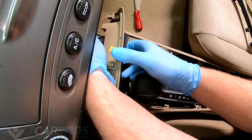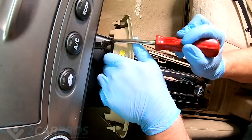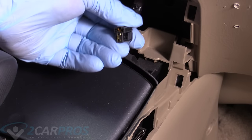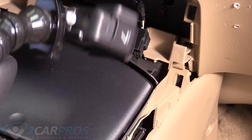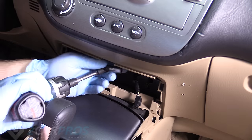And then as far as where the cigarette lighter is attached, so this is the cigarette lighter connector, and you just pull it straight out. It bites you a little bit, but it's not too bad. And then for underneath, there is two 8mm bolts or Phillips heads. I'm going to be using an 8mm, and you can just kind of feel up there. All right, let's get those out of there.